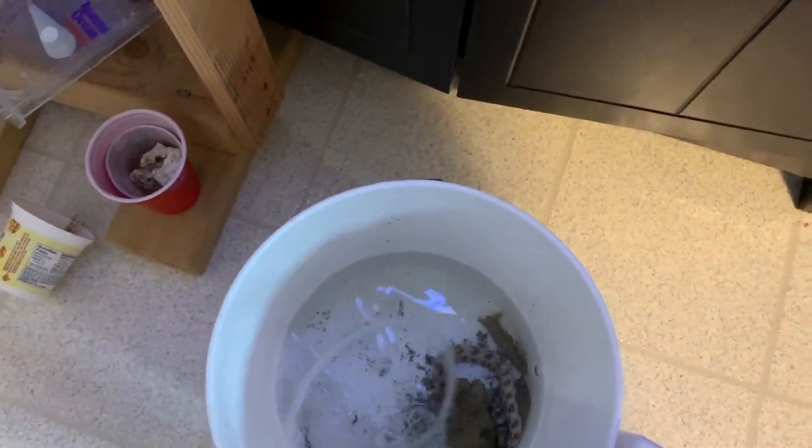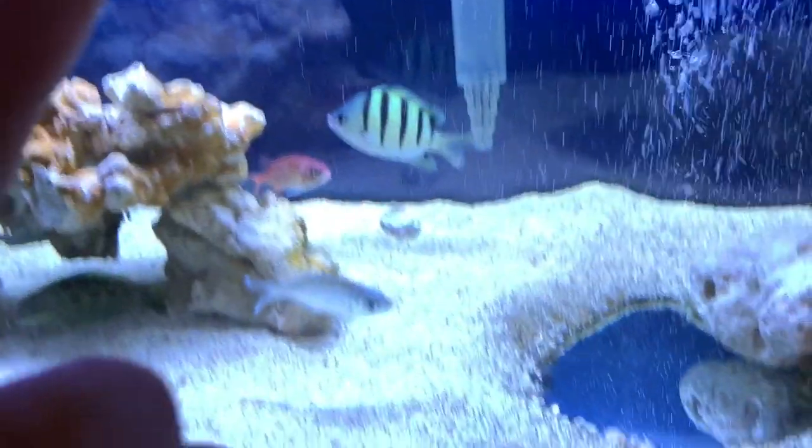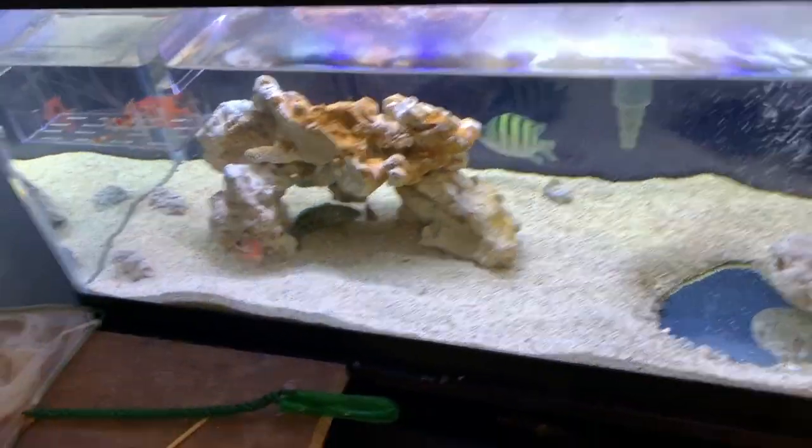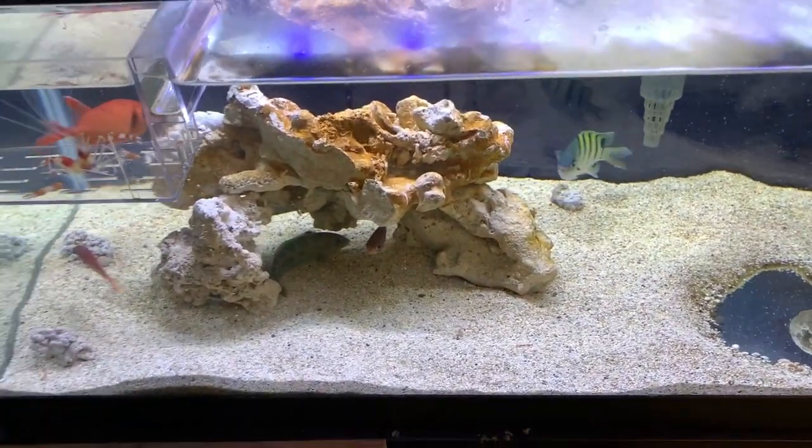Alright guys, I just got acclimated for like 20 minutes. Every like 10 minutes I put a cup of tank water in here, so the salinities and temperatures become the same, so when he goes in he doesn't get all shocked and die. So hope he's ready.